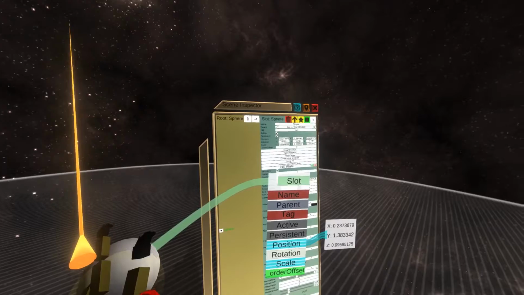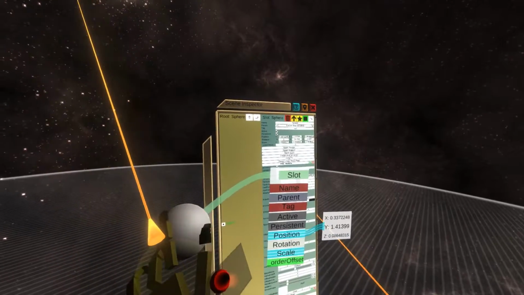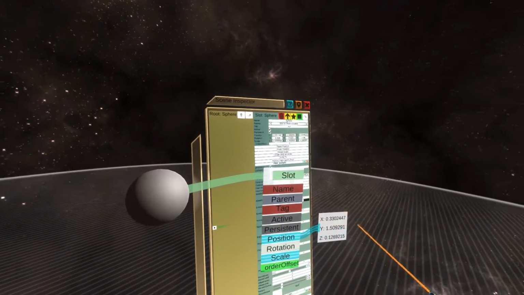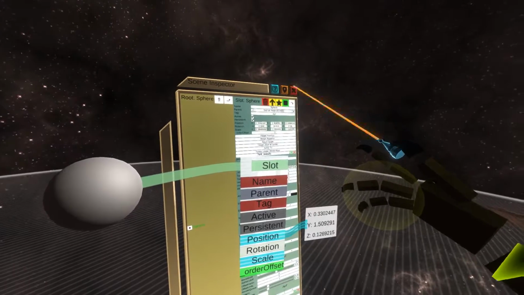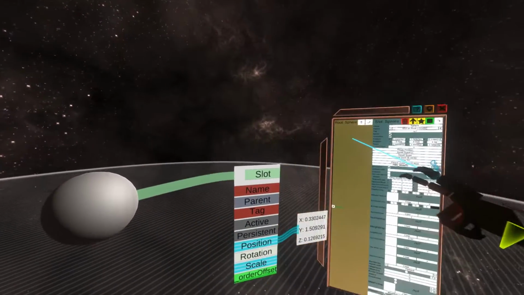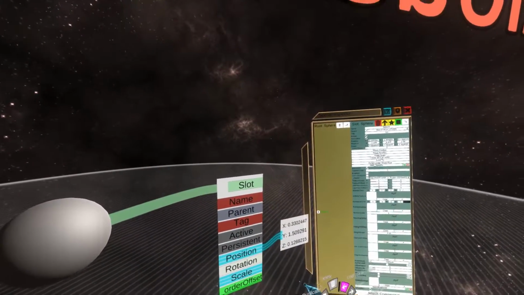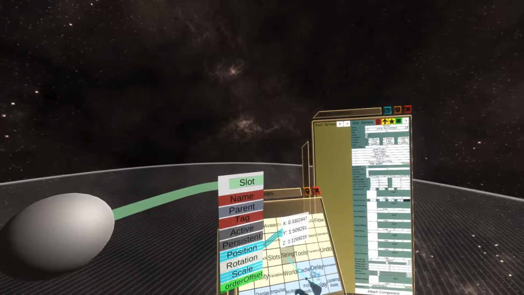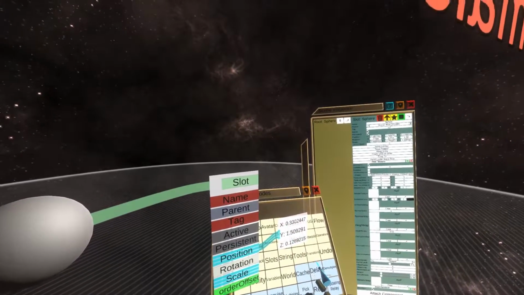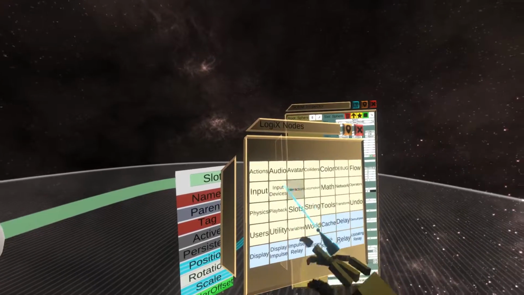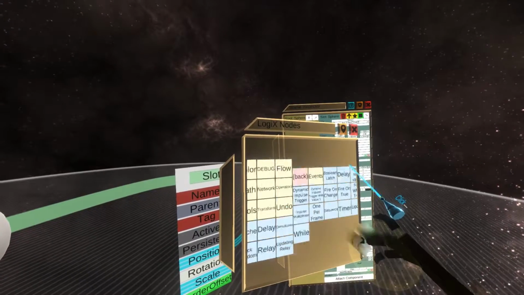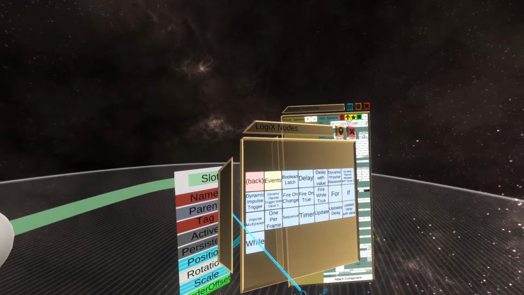Okay, so if I move it, you can see the position changes. And that'll go the other way too. If we set the position, it will move. So we need a LogiX node to do that. We will get the flow, I think.